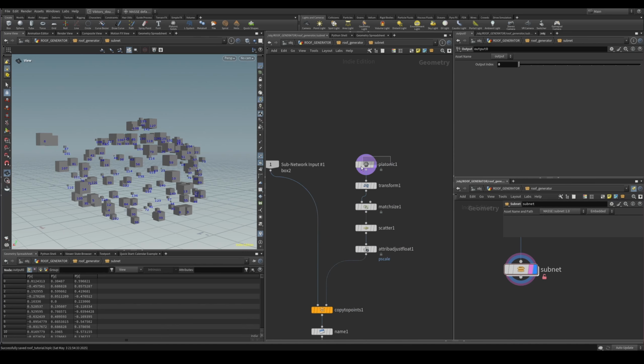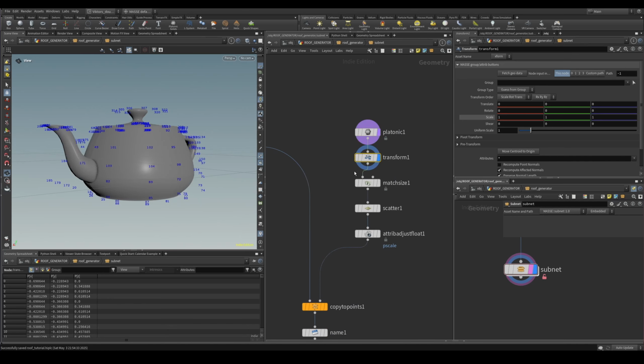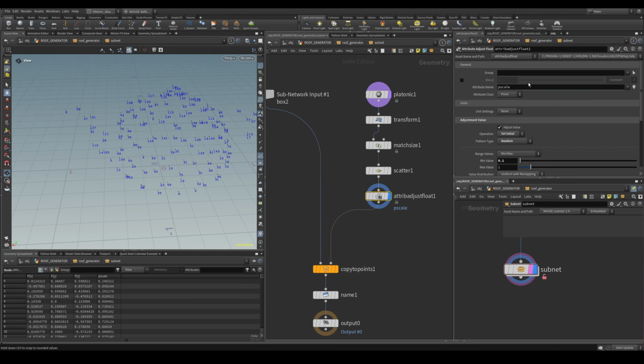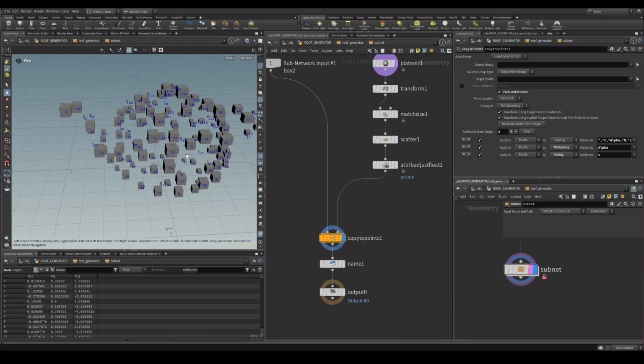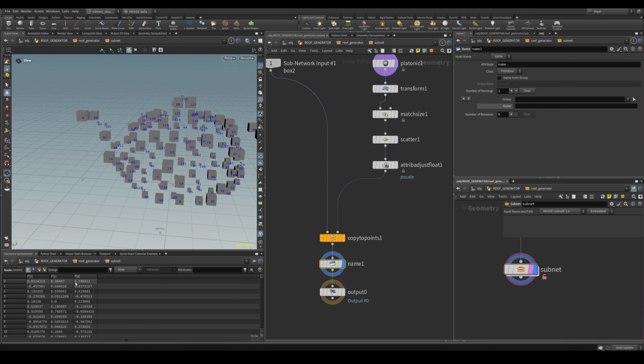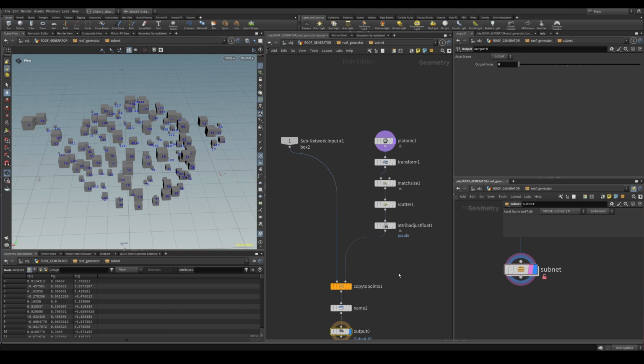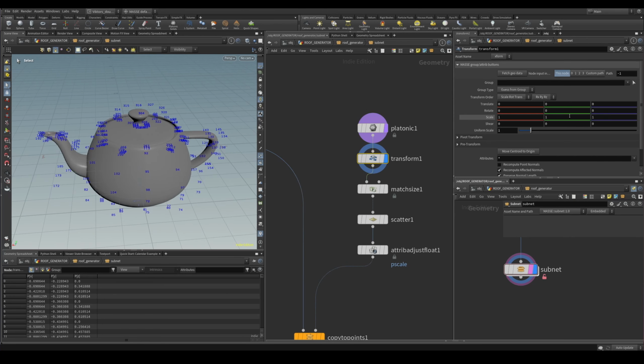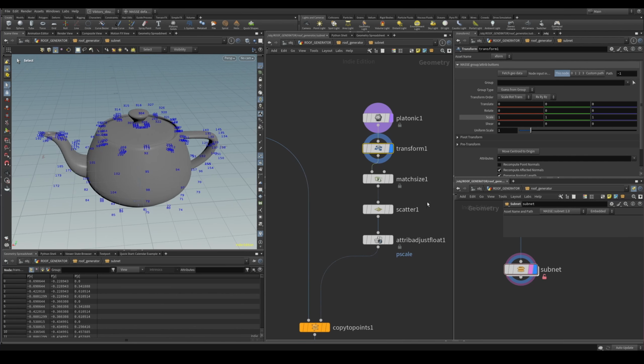So it's very simple. We have just a simple shape. We can scale it or whatever, and then we match it to the grid. Then we scatter some points. We create a random p scale, and we just copy input geometry. And also we can give it a unique name. And that's it for the digital asset. But the creation of the parameters can take quite a big time, especially changing the min and max values for parameters that you create for your digital assets.